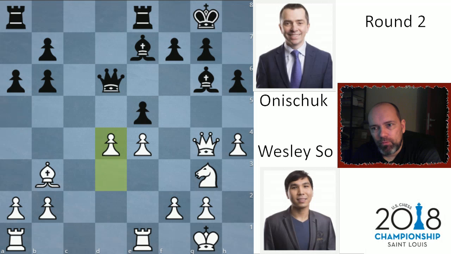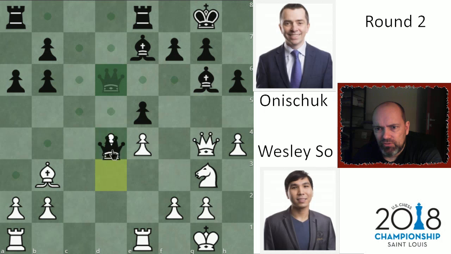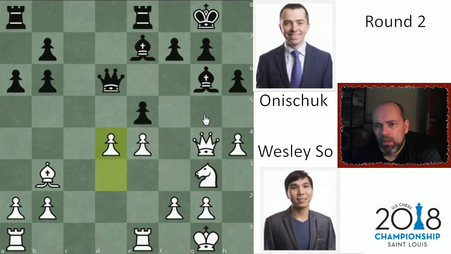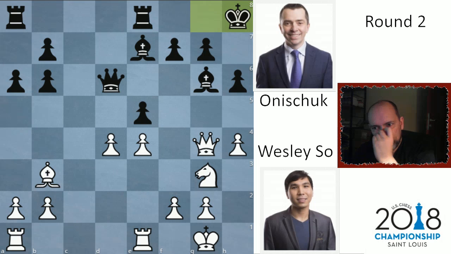Now d4. Again offering a pawn, but if you take it with a queen, you're giving a tempo. With a pawn, you're giving other options. So king h8, getting out of the line of fire. Yeah, I should mention that. Of course, queen takes g6. Can't take with the queen. So king h8 makes sense.